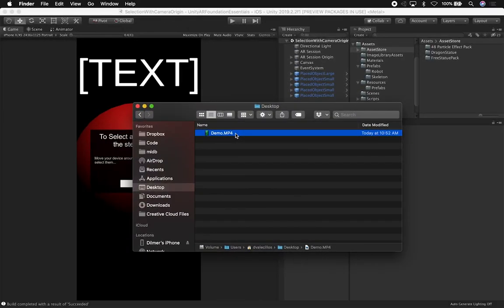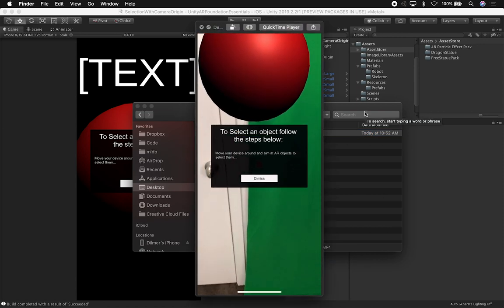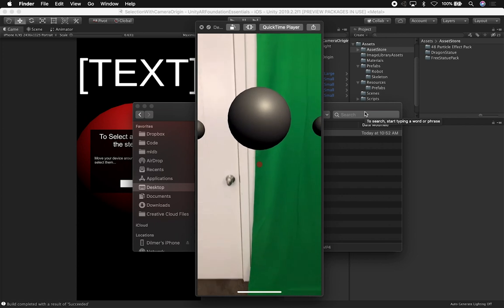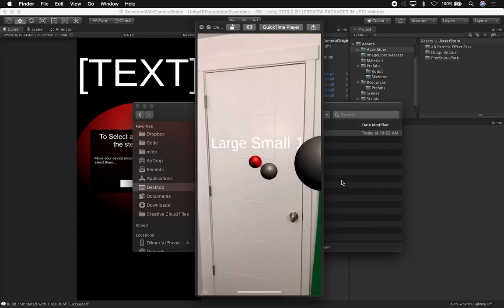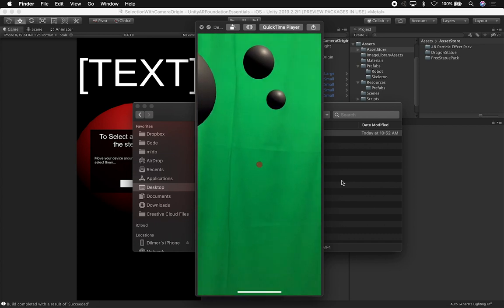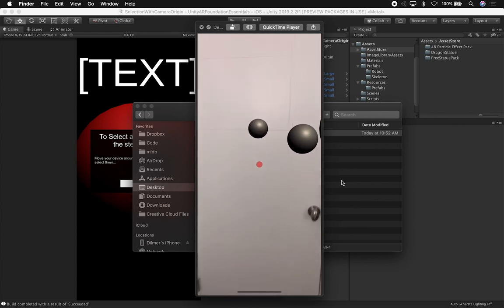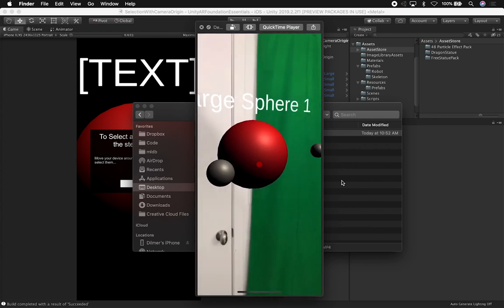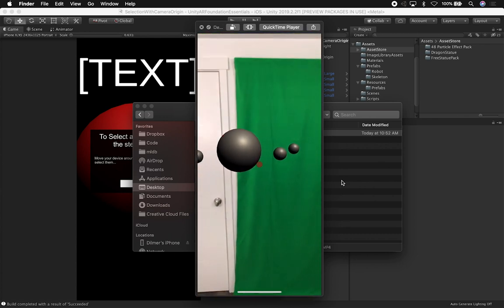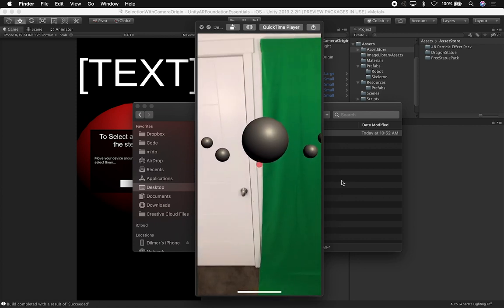All right, guys, so let me show you the scene that I created for selection of AR objects with the camera origin and doing a ray cast. This is a demo of the scene that I built to my phone. You can see that it has a welcome with instructions, and then the point that you see in the center is the reference point that I'm using to do a ray cast against the objects in the scene. I have a distance property that I can change through the inspector, to tell it how far I want to do this, and I can sit down and go back, and the ray cast is really, really accurate, so I'm really happy with the result.